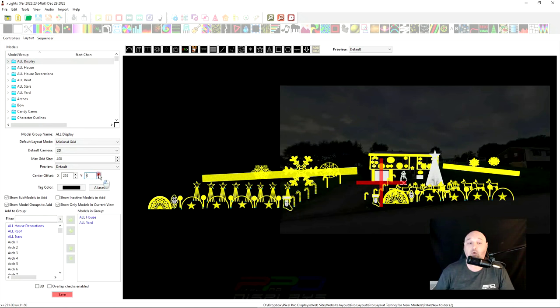So if we click and hold the arrow up button, you'll see it's slowly climbing, and then it goes a little faster. And I think right there, maybe a little bit more, maybe 360. Maybe a little bit more. Let's go 400. I think about the top center of the garage, maybe even a little bit more right, maybe 270.